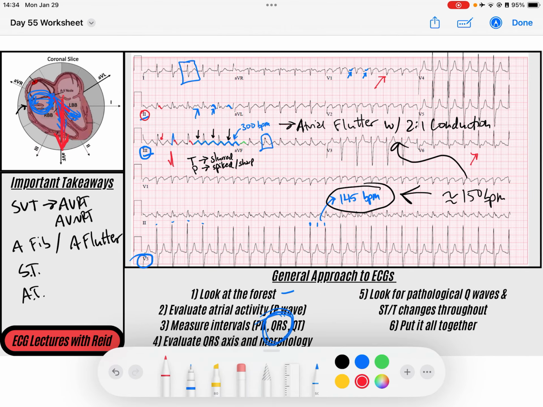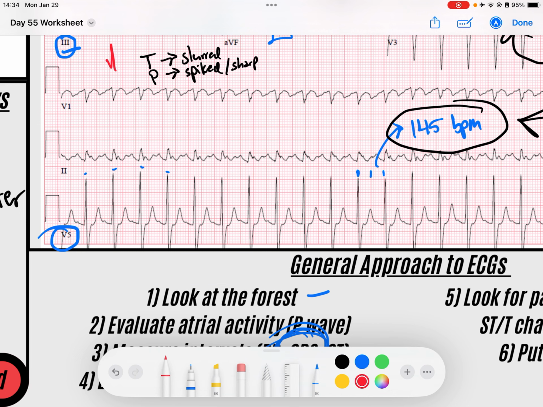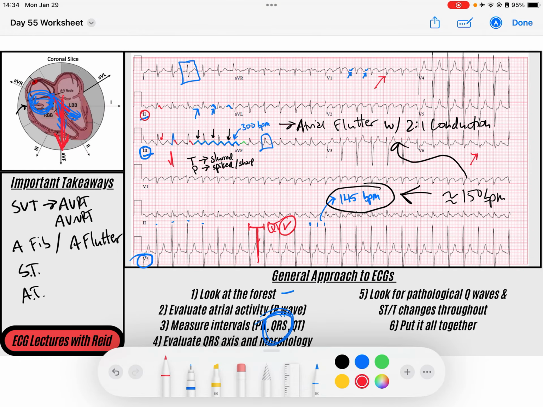And so now we can look at our QT intervals. Got to find a lead that gives you a nice view of our QRS and our T waves. I think V5 down here at the bottom looks good. And it appears that this T wave ends roughly halfway between our R to R intervals. Maybe not perfect, but I say I'm happy with this QT because we're looking for that T wave to end the midway point between the R to R intervals.